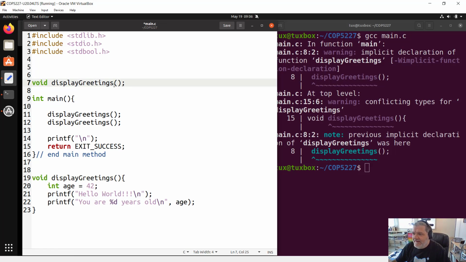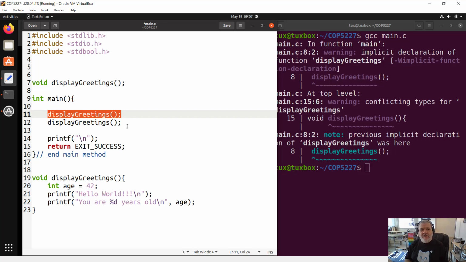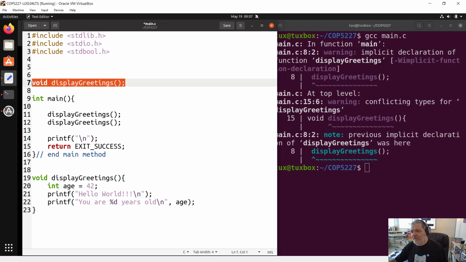Now that I have said this, it's called the declaration of the function, right? I don't give you the code, it's not the full definition of the function. I just give you the essential information about it so that the compiler, when it encounters a call to that function, does not fall for the trap again of thinking this is an implicit declaration because it sees it for the first time. No, now it heard already about the function display greetings, so it's going to double check.